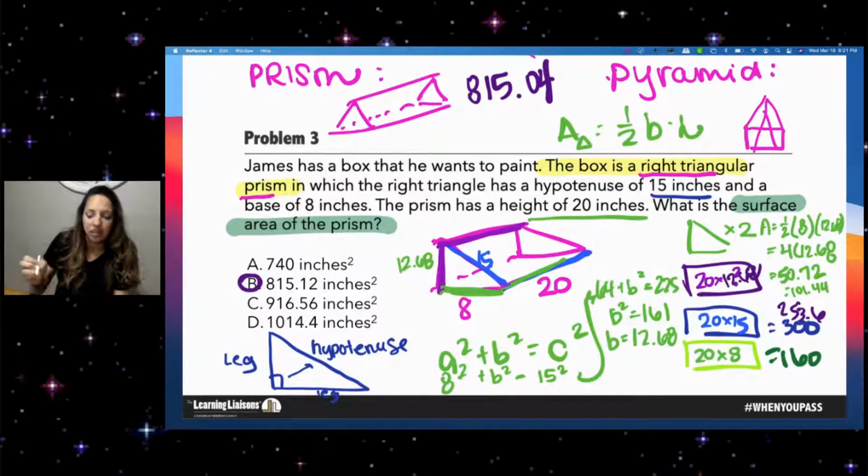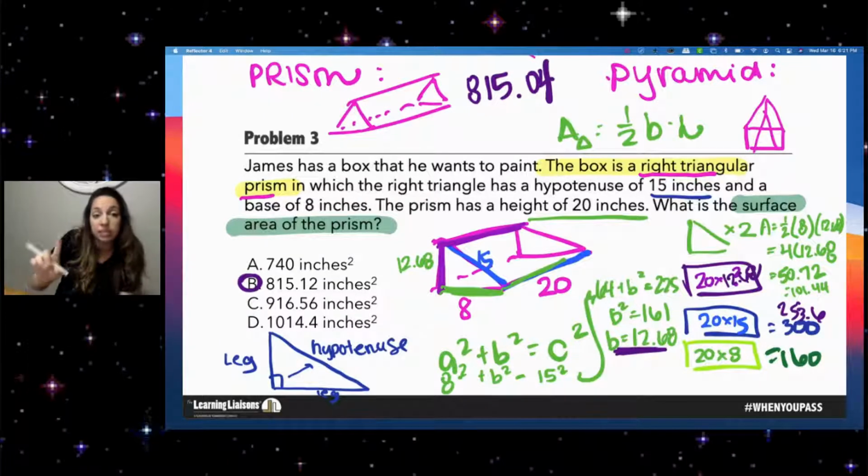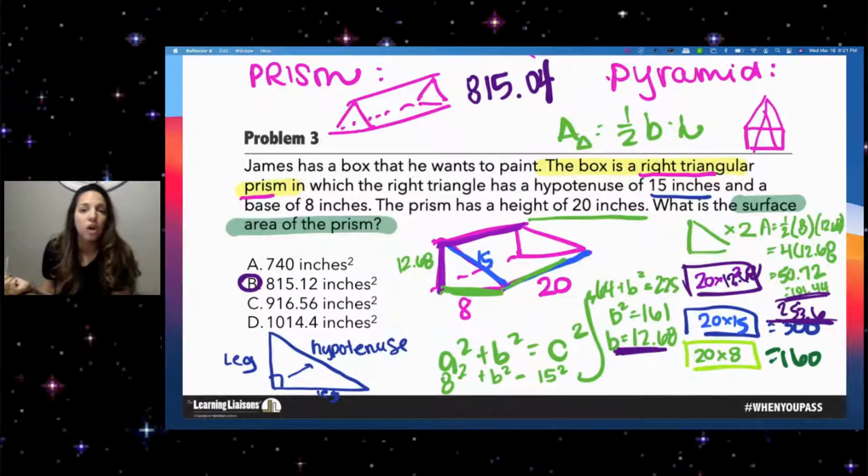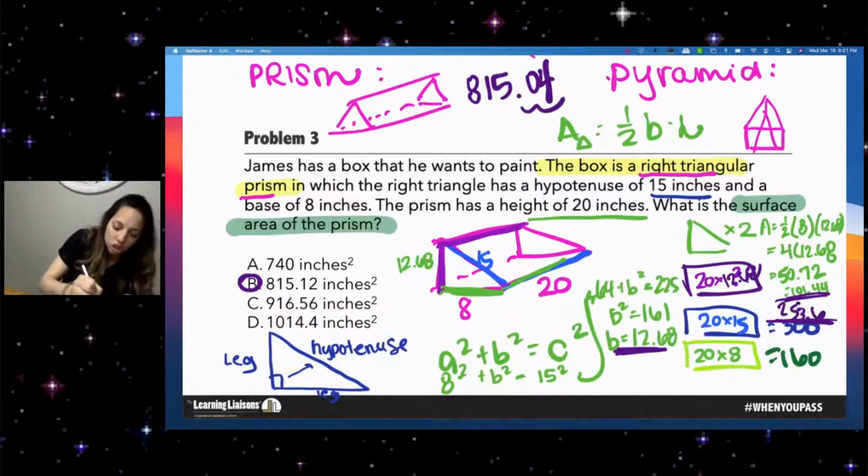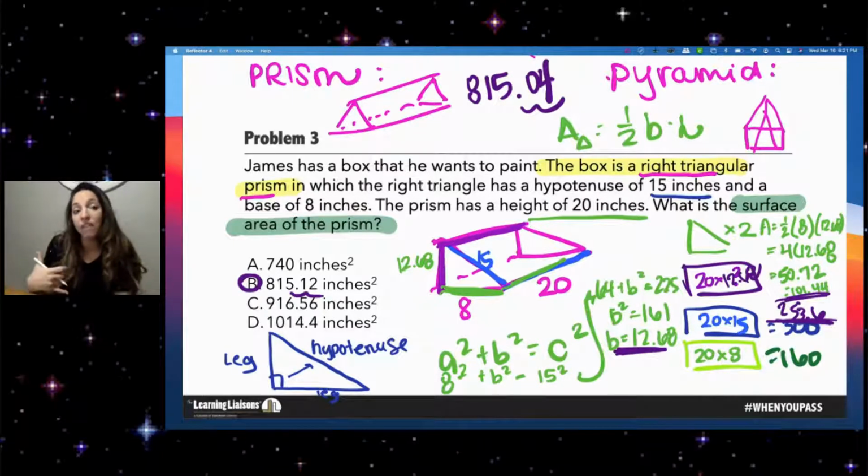Here's what happened. They used an exact measurement for this, is my guess, and they didn't round it off. They didn't round the 253.6 off, and they didn't round the 101.44 off, which is why our decimals are just a little bit off. But I'm confident in the way that we solved it, so I'm not going to waste my testing time resolving this problem because I was 0.06 off or 0.08 off. If I was drastically off, I would have to resolve it. But in this case, I'm confident in the way we solved it, and we just rounded off, and the person who built this question did not. All right, let's keep going.